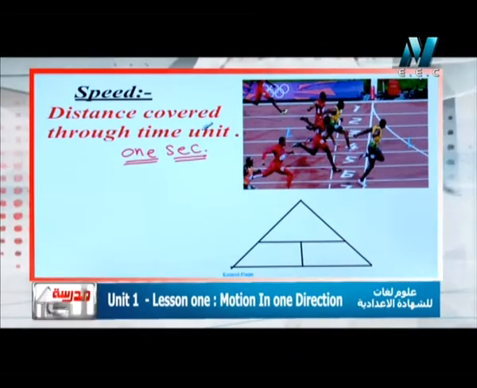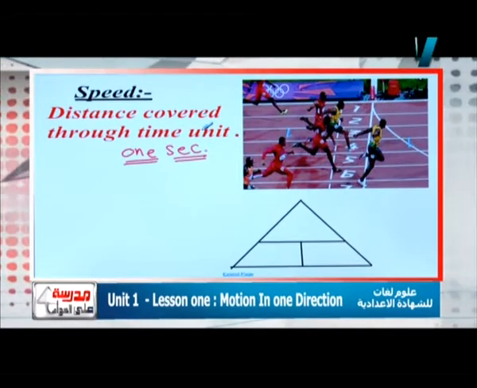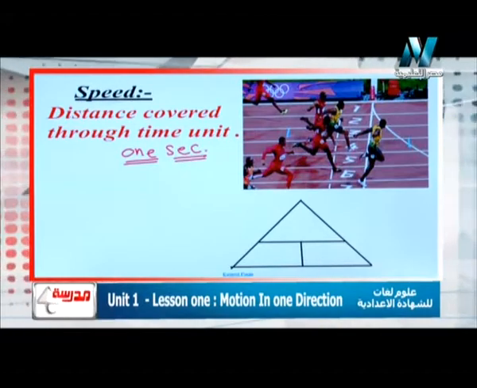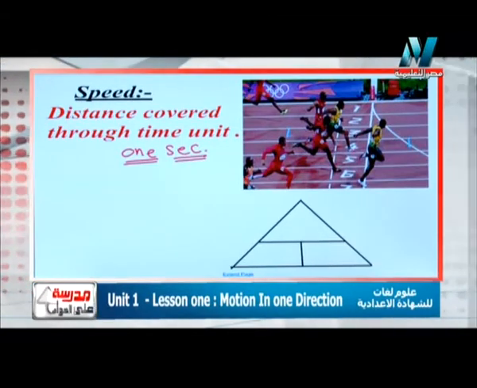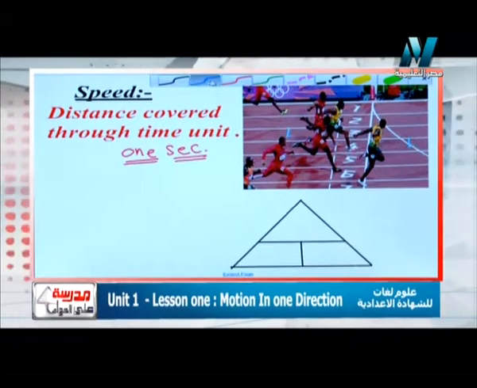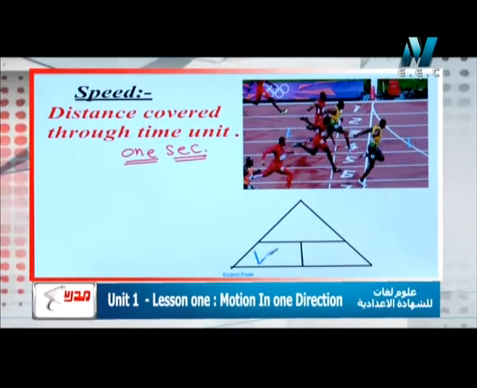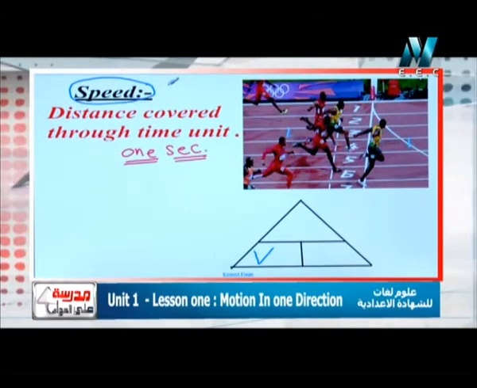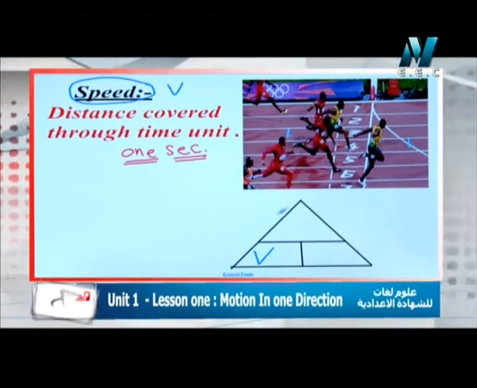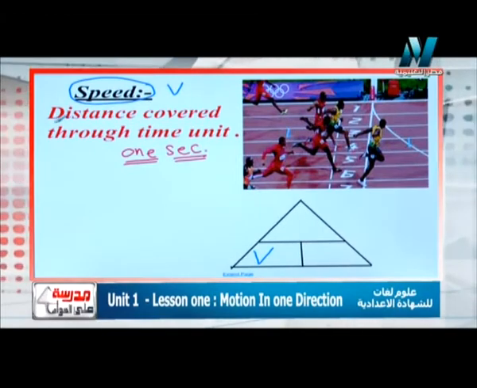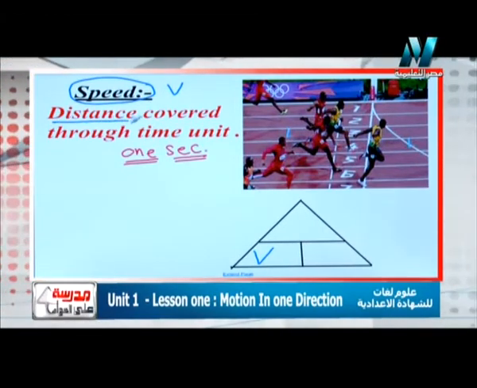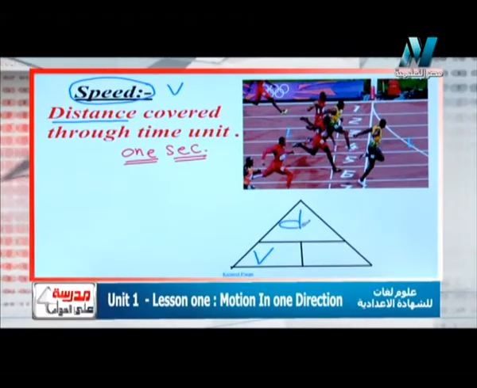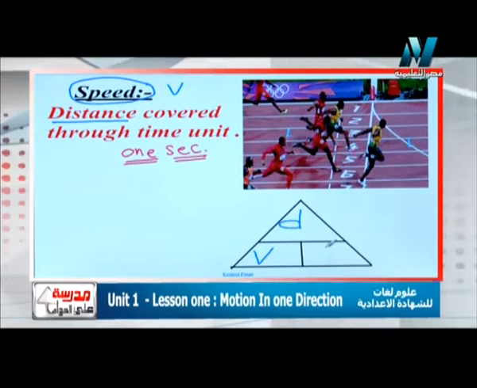Because for the time unit here we have 2 time units, hour or second only. So from the definition we can recognize the mathematical rule. ممكن نعرف mathematical rule. We talk about speed, and the symbol of speed in physics is V, which means speed equals distance covered, and distance has the letter D, through time unit, over T.